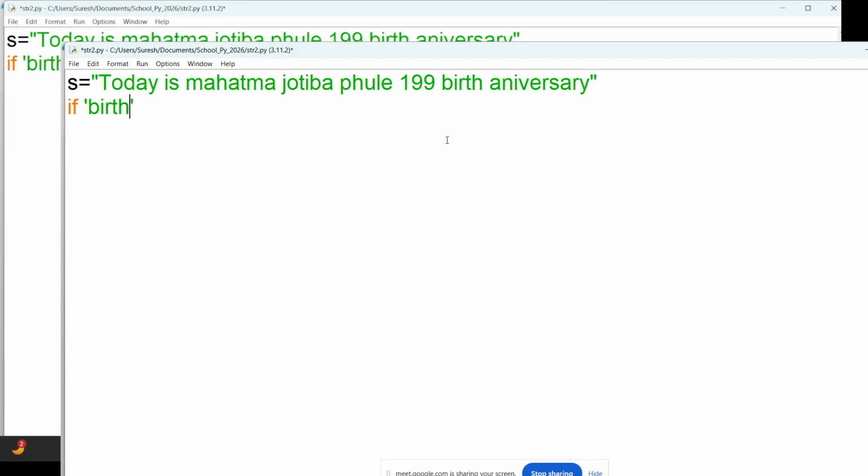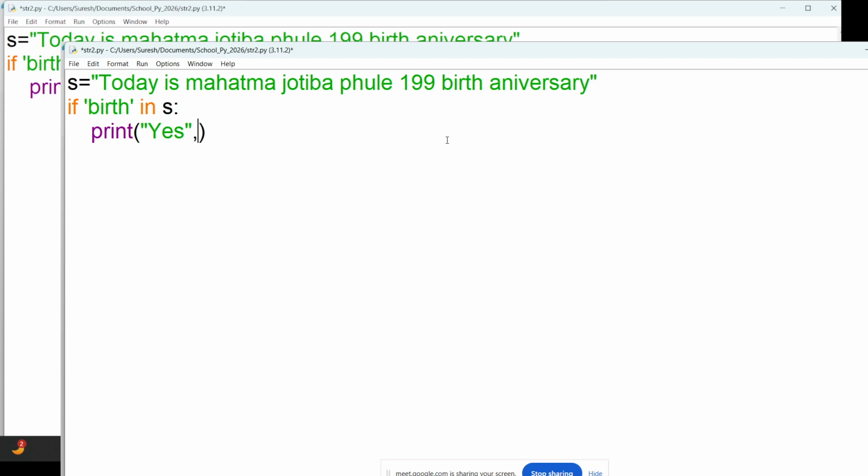If birth in s, if this word is available in the given string, then you can print yes, that word is present.